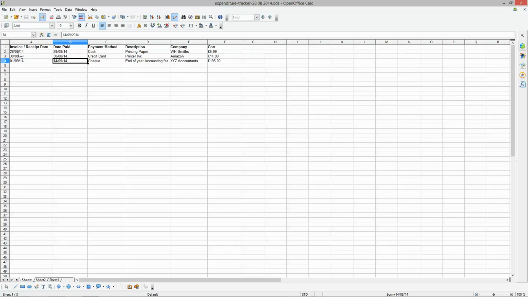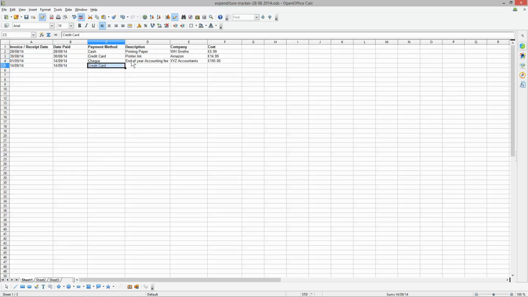As the month goes along, you're going to keep documenting this information. You're going to keep adding in all this information, and at the end of the month, you're going to have at least some idea of how much you've spent within your business within that given month. There might be reasons why you've spent quite a lot of money. You might have bought a new computer. Let's put some more examples in here. Let's make it a little bit in the future. Let's say the 14th of the 9th, 2014, and you made the payment on the same date.